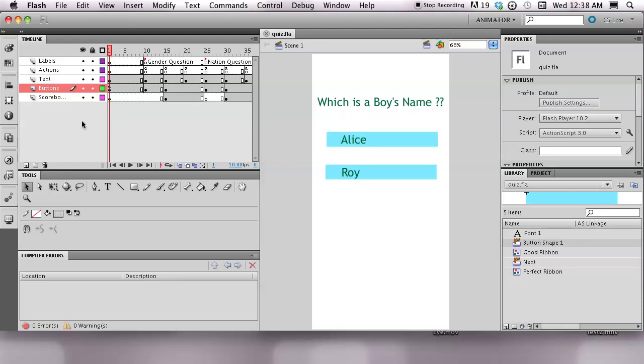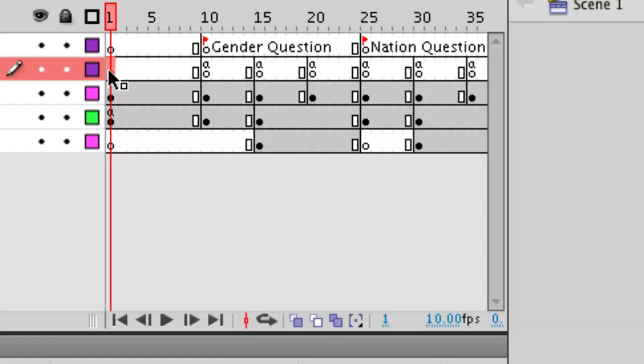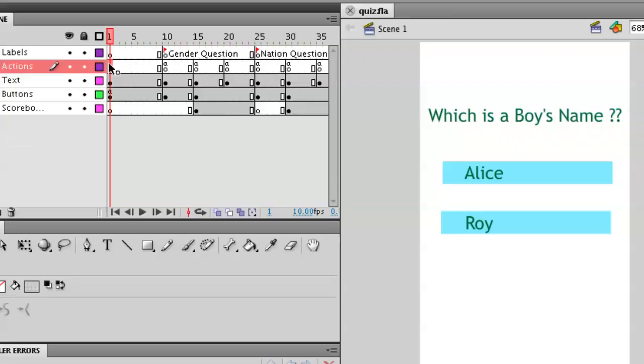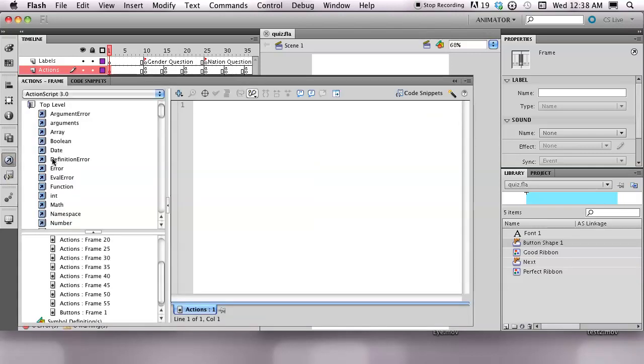We have to actually create a function back here on frame 1 in order to change the variables back to, in this case, 0. So what we need to do is place our playhead on the actions layer on frame 1 and open up our actions.